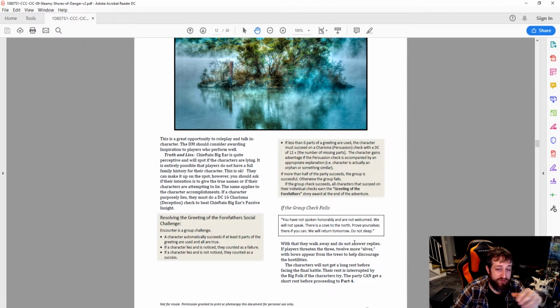He's quite perceptive. You could try to lie to him. Resolving the Greeting of the Forefathers social challenge. It's a group challenge. A character succeeds if at least 6 parts of the greeting are used and are all true. If the character lies and is noticed, they count as failure. If the character lies and is not noticed, they count as a success.